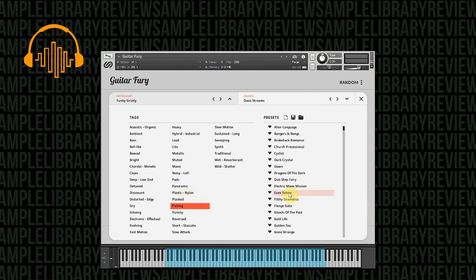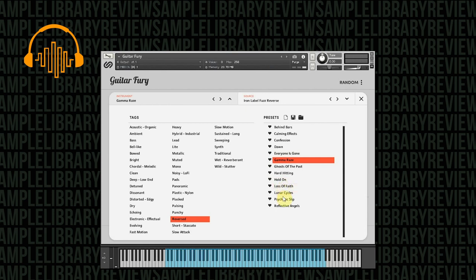Some of the pulsing presets. Once again, got out of key there. Let's try some of the reversed presets. Actually, I think we might have done that particular preset. Let's try something different.